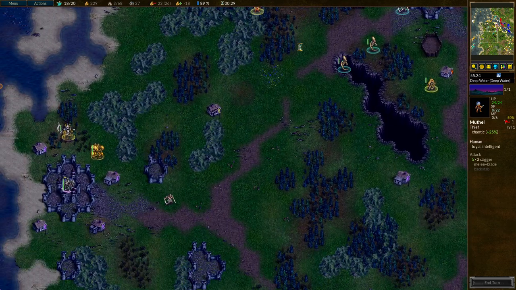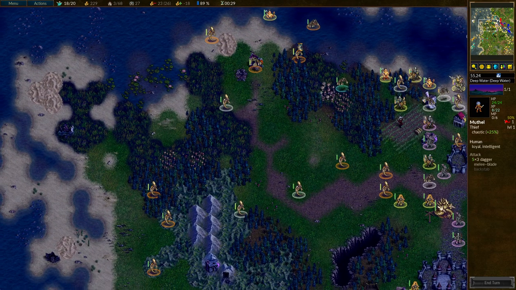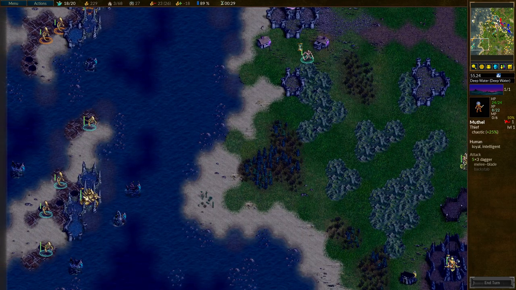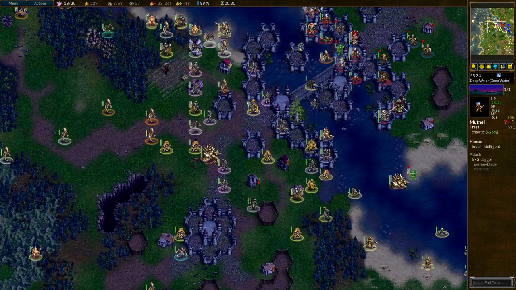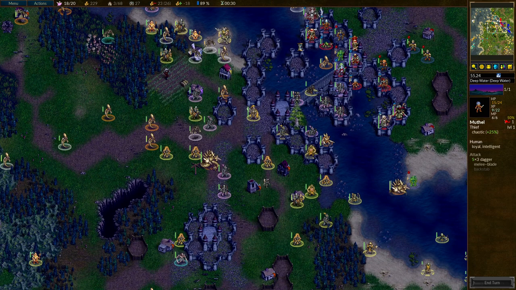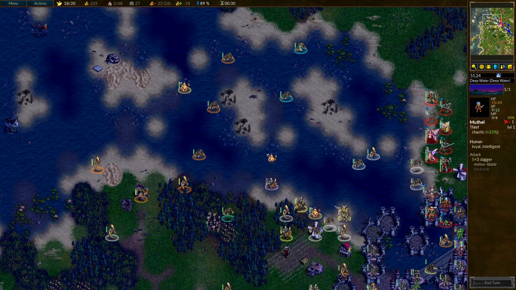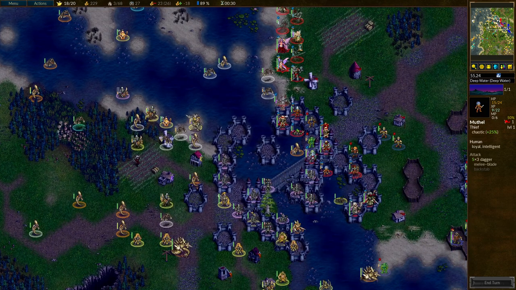I really want those villages. Send someone useless in and block the forest spirit, please. Make my day. Thank you.